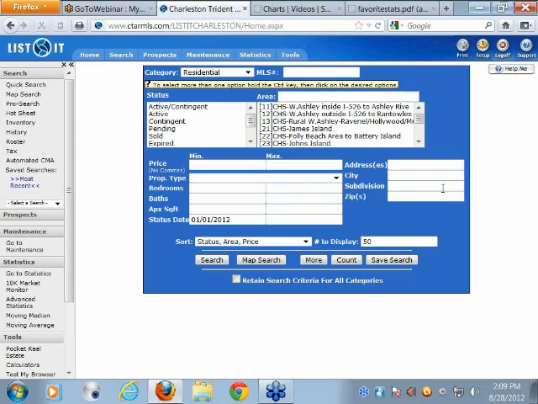And let's look at Burnsdown. So we'll go over here to subdivision and see if I can spell that right. B-Y-R-N-E-S, down. And let's look at everything active through sold. Active, contingent, pending, and sold. I want to know what's my competition currently. That's the actives. I want to know what's under contract, what's pending. That's what people are buying. And I want to know what's sold over the last 8 months, because I need to know what people are closing on as well. And using this information, we'll be able to calculate the months of inventory for this neighborhood and then determine if one of these active listings has the right price or not.